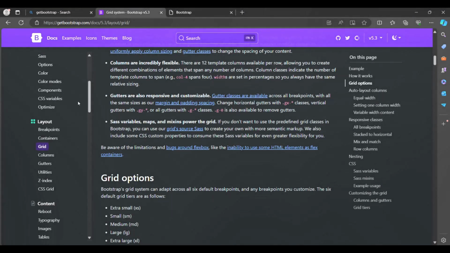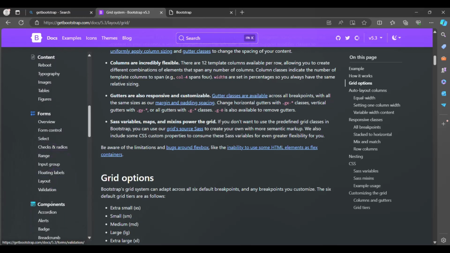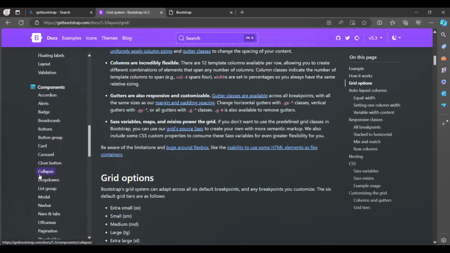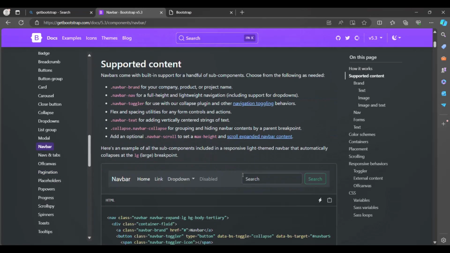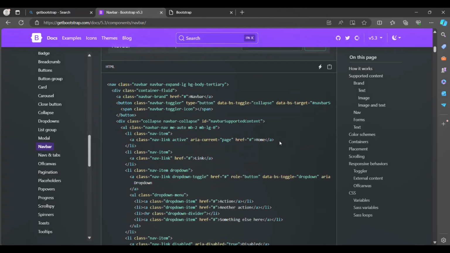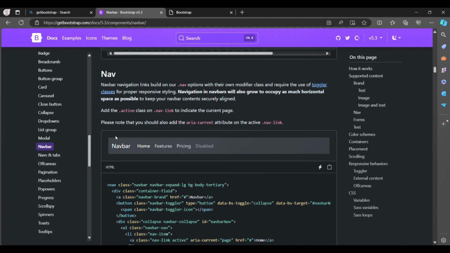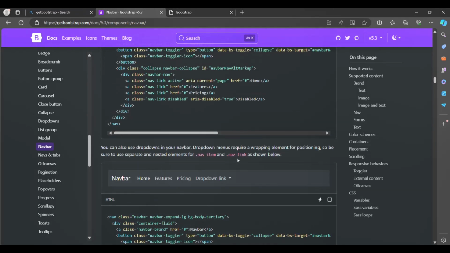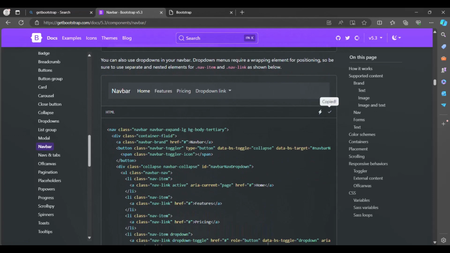Now, we are not going to be able to exhaust this in just one class, but we can go through our Bootstrap documentation, sit with it, and work around it. There are components that you can just drag and drop. For instance, if we need a navbar, we don't need to start coding a navbar from the beginning if we know what we want. This is a navbar already coded for us. This is another navbar. Or we can have a drop-down links and all that. We can simply copy this and paste.